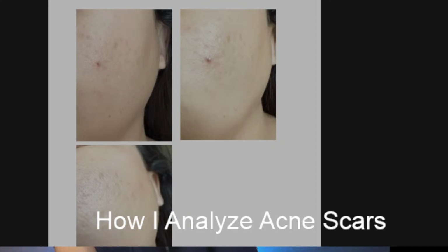There's some oil production though. There's quite a bit of oil production, and that oil production we've got to control better. We really want that oil well controlled before we manage these scars more. And ways to do that would be to have the patient on topical creams. So we're saying that we can't see it too well. Okay, I'm going to try to circle back with this one then.